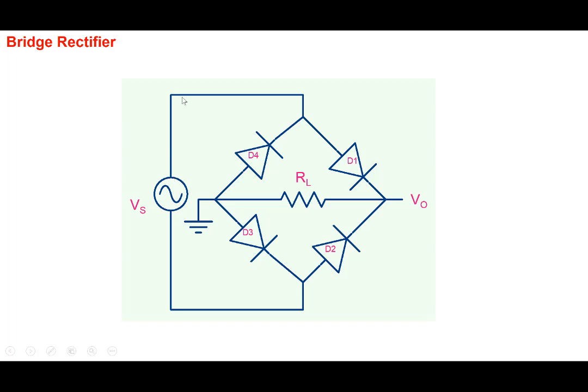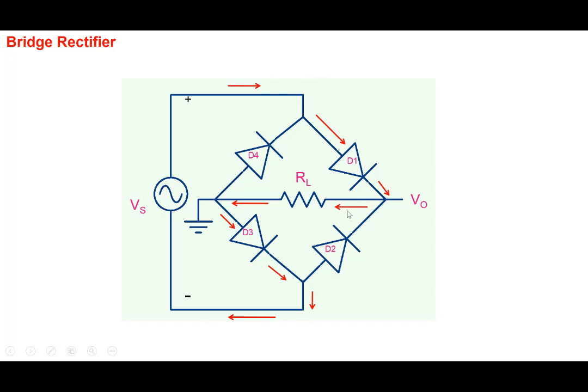So note that, let's say this is positive and this is negative here. What will happen is this will cause a current to flow. The current would flow through D1. D1 is forward biased, the current comes here. Of course, it cannot flow in this particular direction, so it flows through RL, comes here, and flows through D3, and then goes back here. So that's how the circuit is completed.